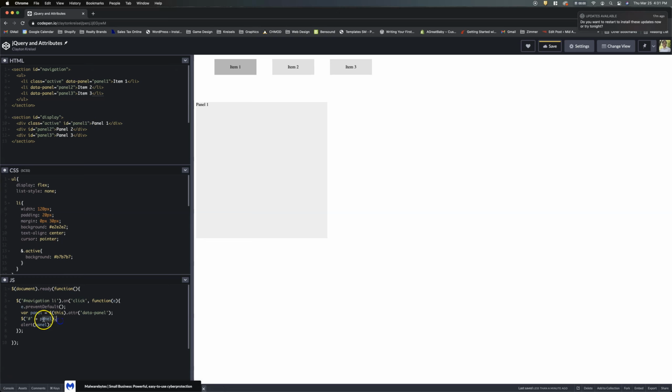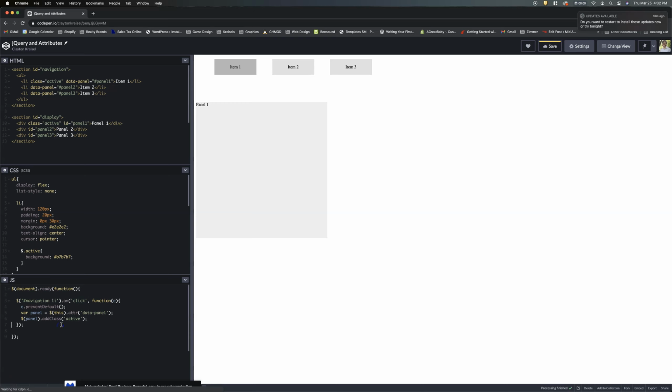That's what the hashtag does. In order to make this a little bit more clean, I'm actually going to come up here and put that hashtag in the actual attributes. So whatever string is stored on my panel is now what I'm referencing, which is this guy right here. And I'm going to add the class active.